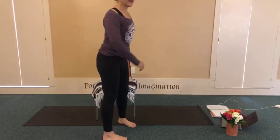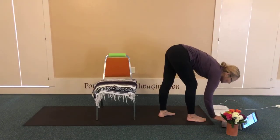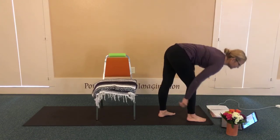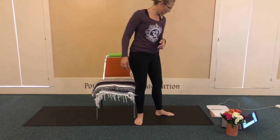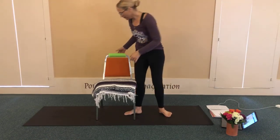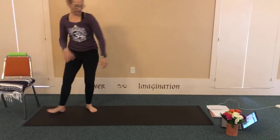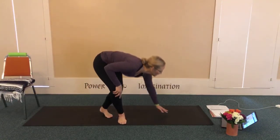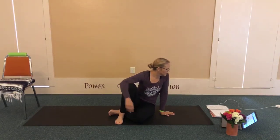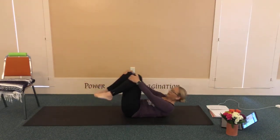When you're done with your practice, you're going to come back to the center. Take your time, especially for those of you who've been laying across the chair. You want to be nice to your neck. Good job. Now from there, we're just going to move that chair if you had moved it for your back bend, and we're going to recline down, and we're going to slowly come to the floor.